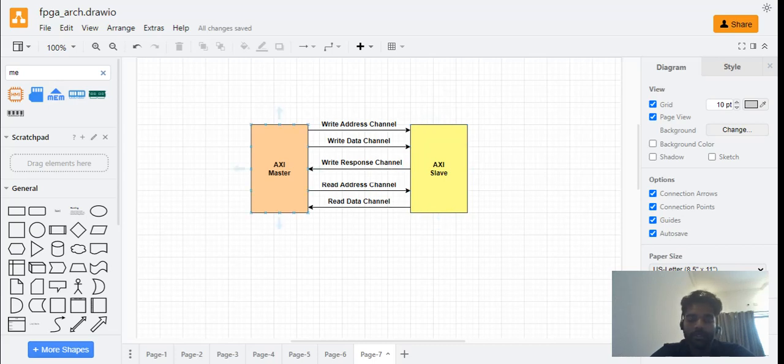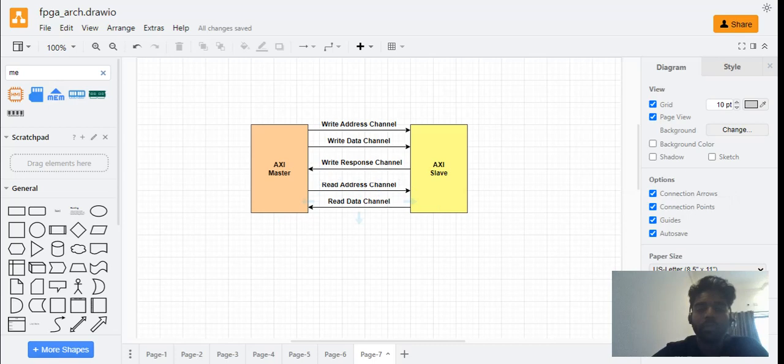The master also doesn't have to be the CPU all the time. You can have any common IP. We just have to do the communication between this master and slave. As long as it follows the standard protocols, it can communicate with any slave here. So in these channels we have the write address and the write data. This is called write transactions. In the read transactions, again the master will initiate the read request, pass the address accordingly and start reading from the slave. This is called read transactions.